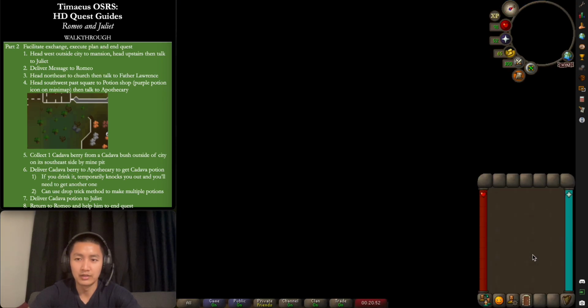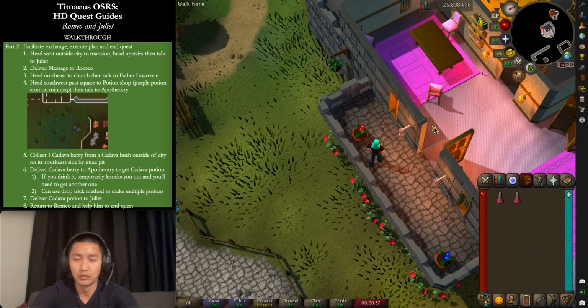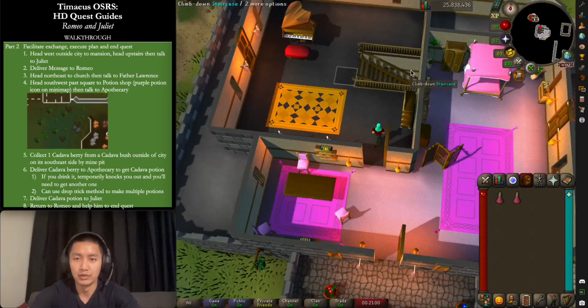And that's all it took to convince the father that she was dead. And there's only one thing left to do, and that is to alert Romeo.